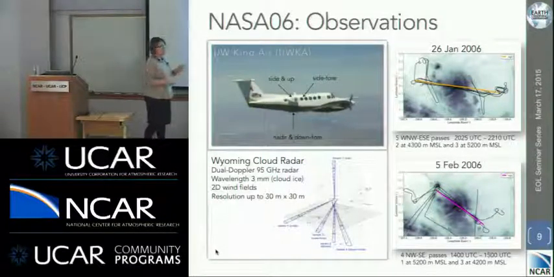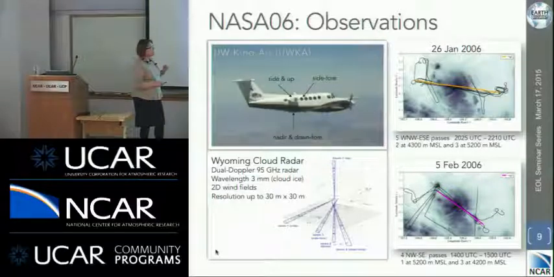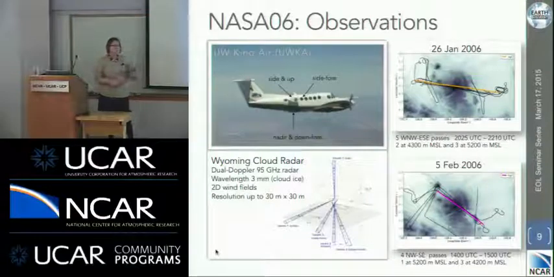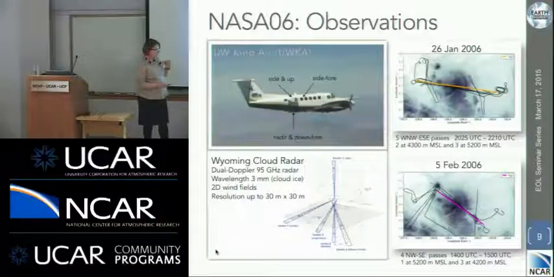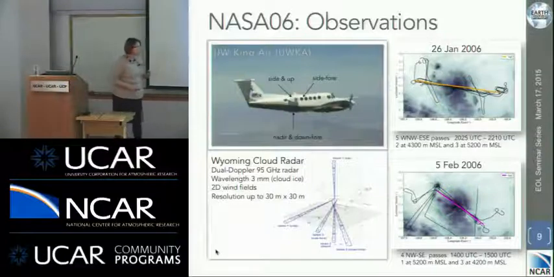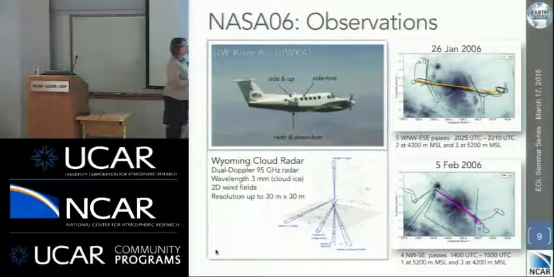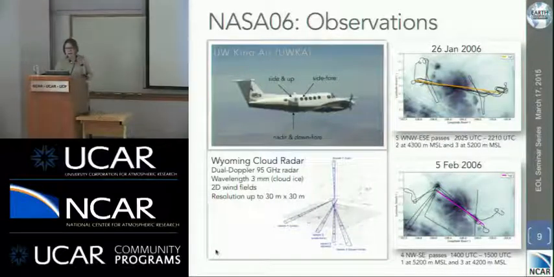January 26th and February 5th are the two events. The basic flight pattern consisted of cross-mountain passes—five on January 26th (two at 4,300 m and three at 5,200 m, some 1,100 to 1,700 meters above the highest terrain point) and four on February 5th at similar altitudes. The orientation of the cross-mountain flight tracks differs between cases, aligned with the predominant wind direction. The January 26 track gives one major obstacle—Medicine Bow Peak—while February 5 has three obstacles: Elk Mountain, Medicine Bow, and Sheep Mountain, which plays quite a significant role.